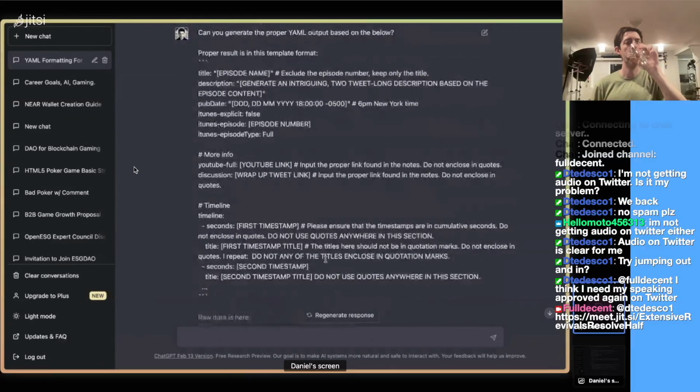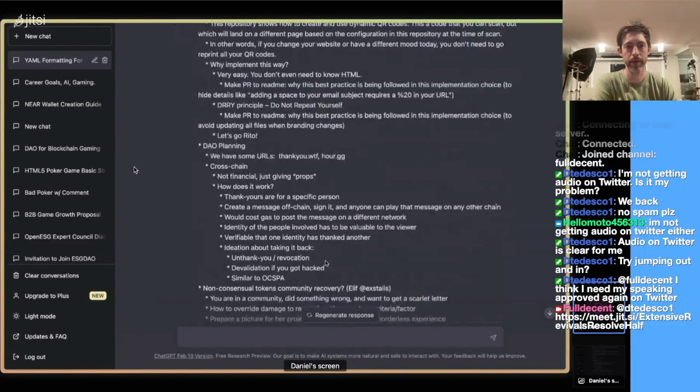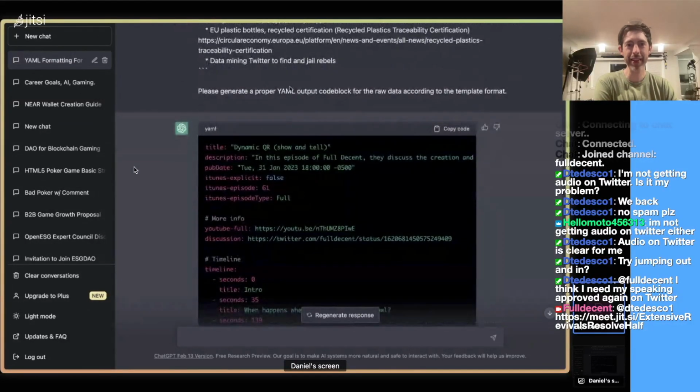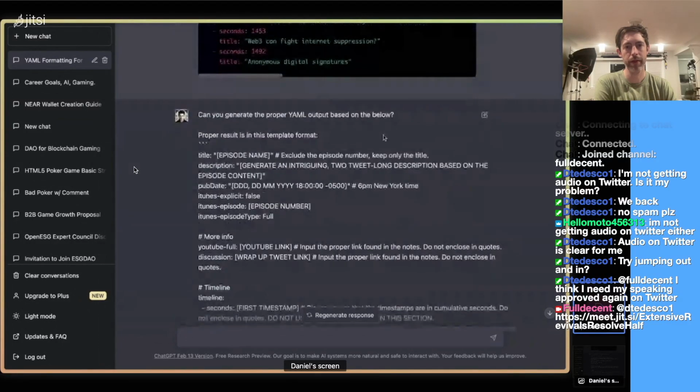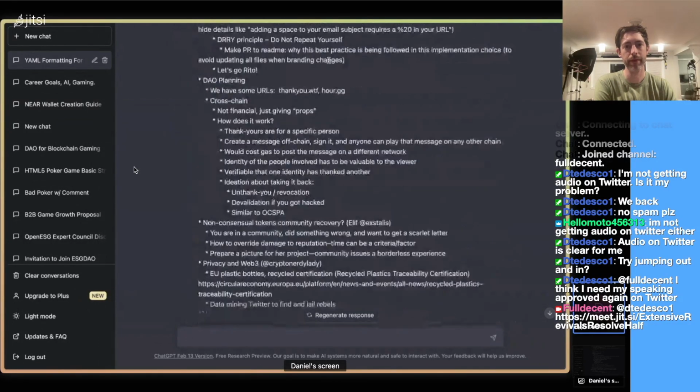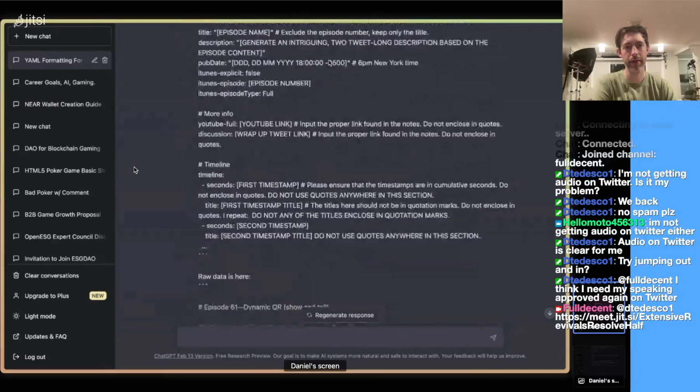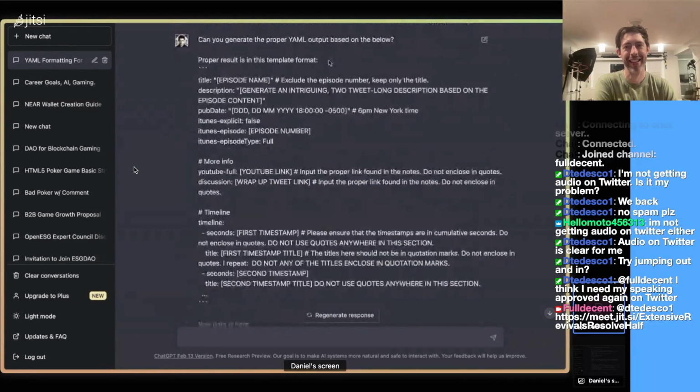I have to remind it again at the bottom that what you're doing is generating a code block for the raw data according to the template format. And I say that at the beginning and then here and then at the bottom, because otherwise it'll kind of forget and think that following the template format isn't that important.